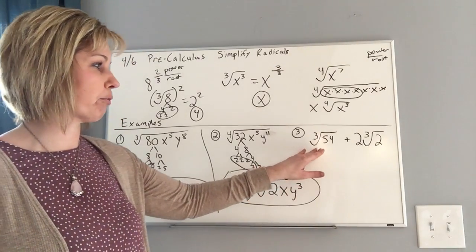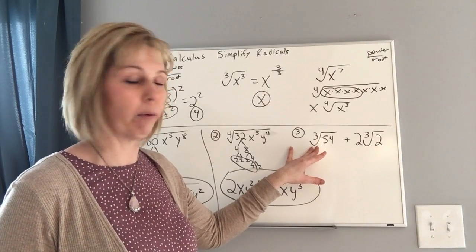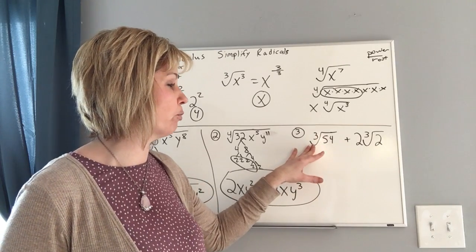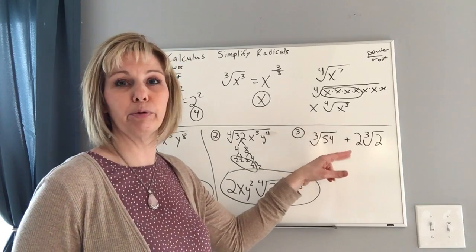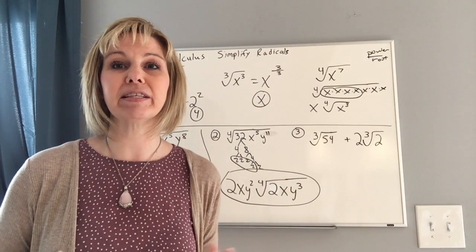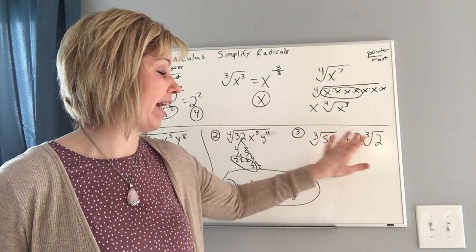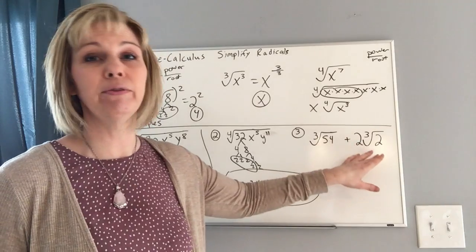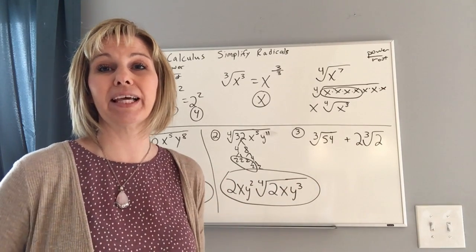Okay, so let's look at 3. So for 3, write down: the cube root of 54 plus 2 cube root of 2. So it's cube root of 54. Remember, there's really just a 1 in front here, plus 2 cube root of 2. So when we're talking about like terms, they had to have the same number underneath the radical. They had to have the same index and the same radicand, which is the number underneath. Okay, these do not have the same number as is, so we can't just put them together unless they're alike.